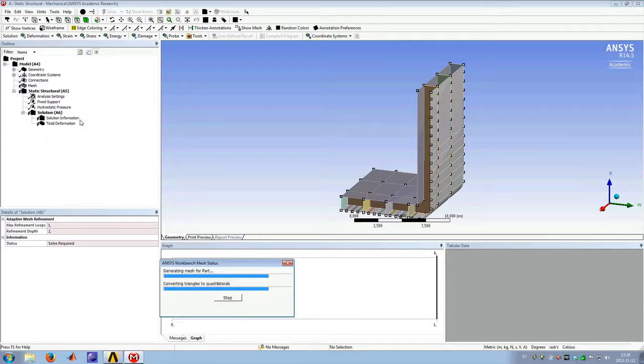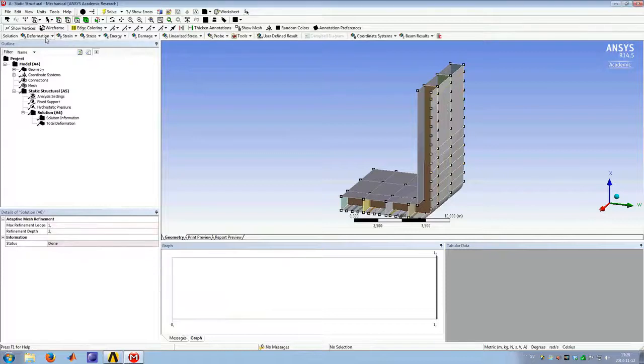You could also, of course, try to vary the mesh density, make sure that the results that you're interested in have converged. And of course, select the solution entities that you're interested in, if it's stress, strain, deformations, and so on.